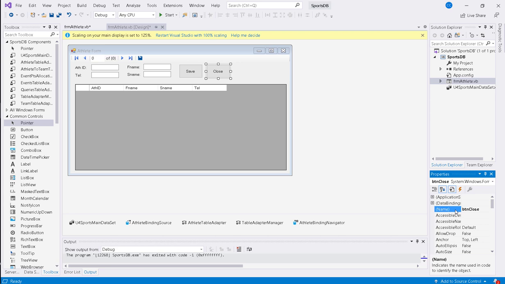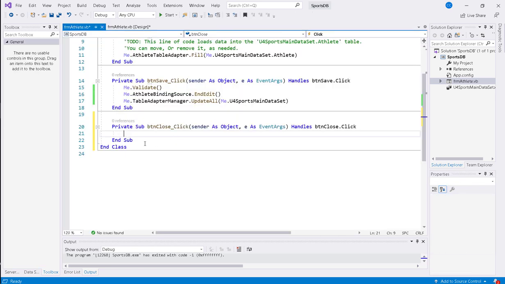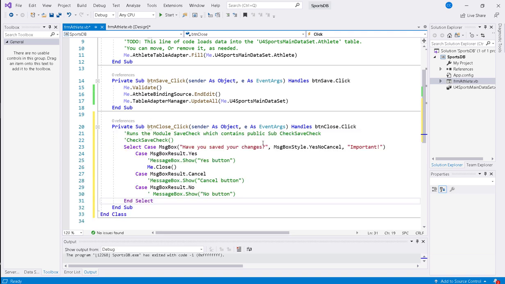Now what this does, this will close the form down, but to make 100% certain the user has saved the data, we're going to put what's called a verification check behind this button. So if we double click the button, we then type the code behind it. Again, make 100% certain your cursor is flashing in the actual procedure you want to do. We're going to type some code in. Again, I'll explain this code to you.